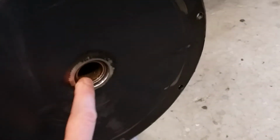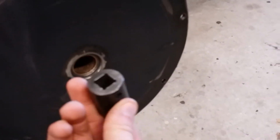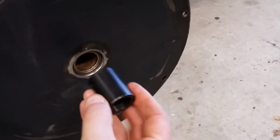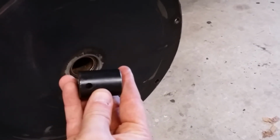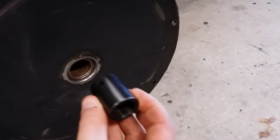I should have probably showed you what I did, but it's really not that difficult. Take the first bushing and put it in. I happen to have a socket that is absolutely perfect for this installation. It fits just inside the axle tube. It's like 1 1/8 minus about 0.02 in width, so it fits just inside.